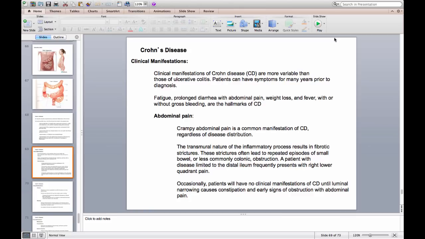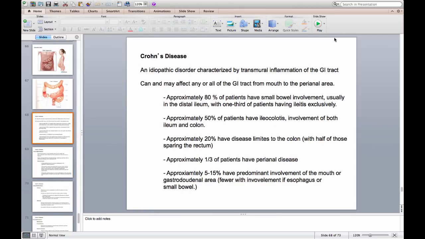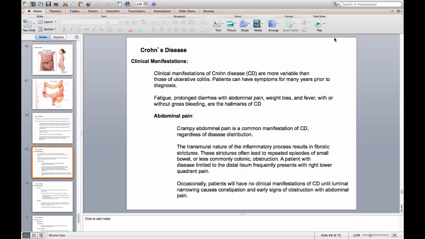Now, there are lots of similarities between the two, but there aren't usually enough differences. The reason why ulcerative colitis and Crohn's can be very difficult to differentiate is really because Crohn's disease often does also manifest in the colon. Okay? Ulcerative colitis only manifests in the colon. So with ulcerative colitis, you're essentially always going to have the same set of signs and symptoms.